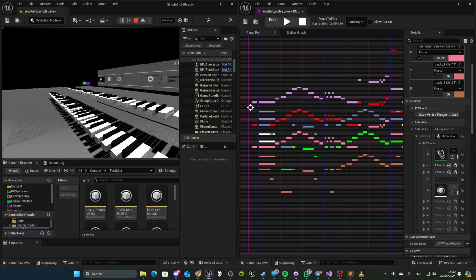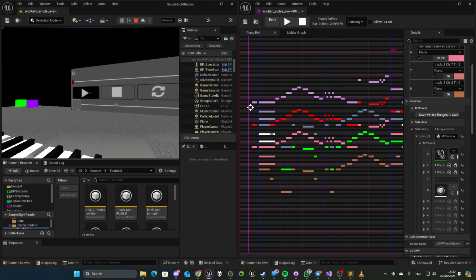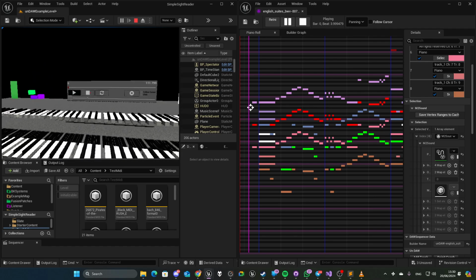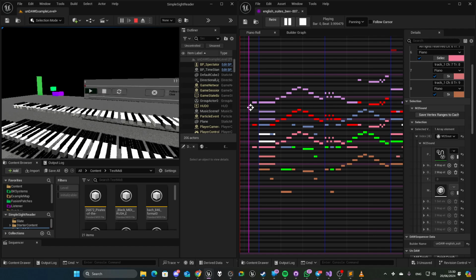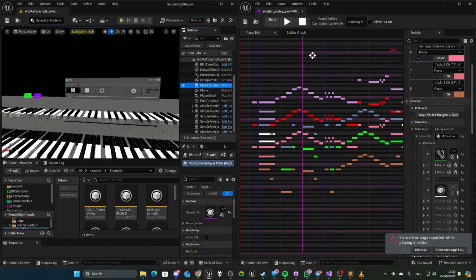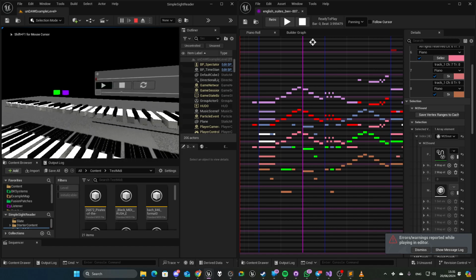We have a meter and we have this piano, and what did I do wrong? It's actually saying it should be working. Okay.